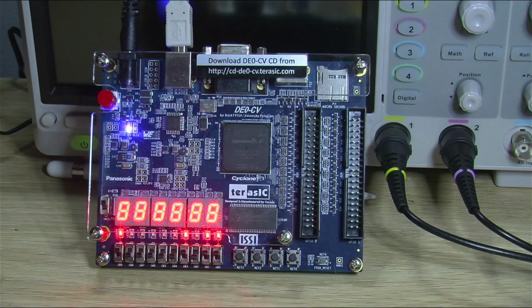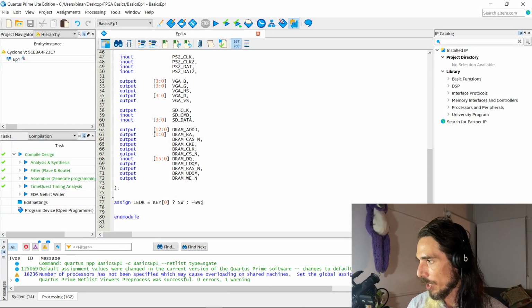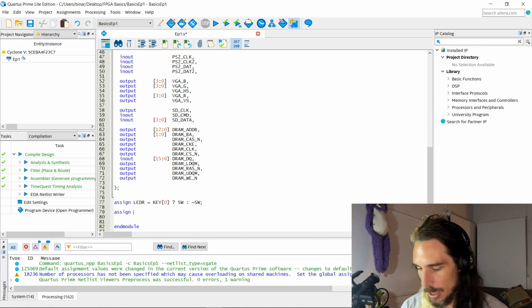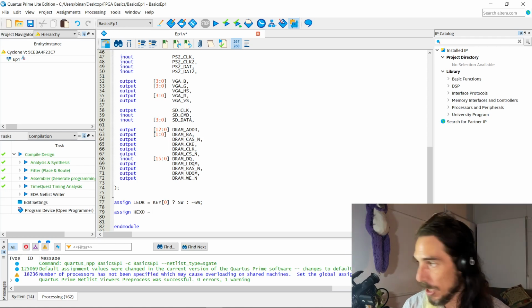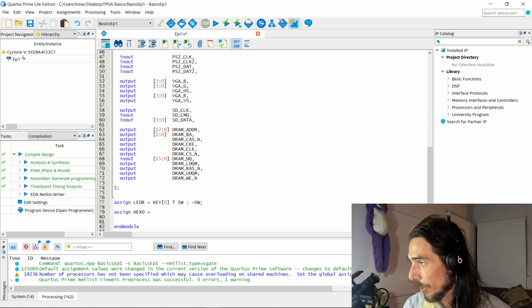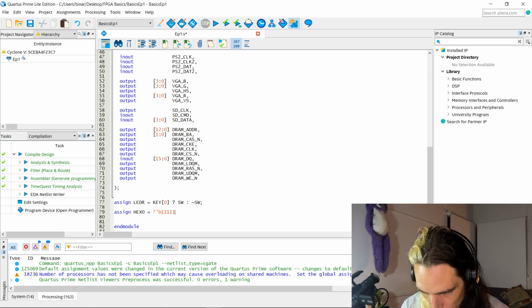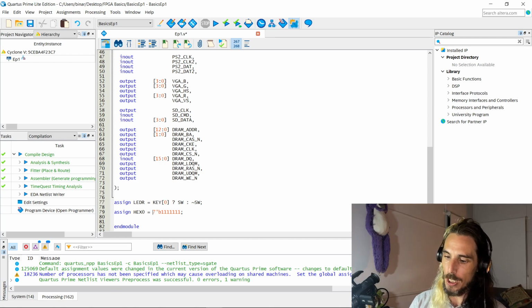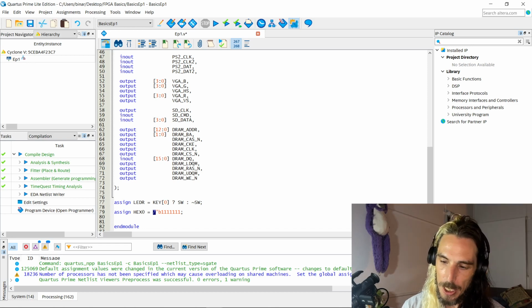Let's jump back to our Quartus Prime for the moment. There's a couple of bits that we'll have a look at before we go. So let's just assign hex 0, our rightmost 7-segment display, and we're going to assign 7B and 7 ones after that. So we're effectively assigning a constant to those outputs so that you can sort of see how that works in Verilog. We're telling it how many bits we want to use.